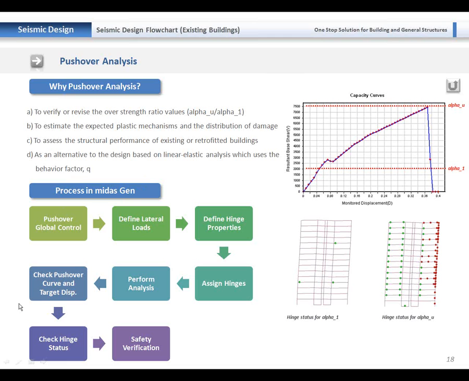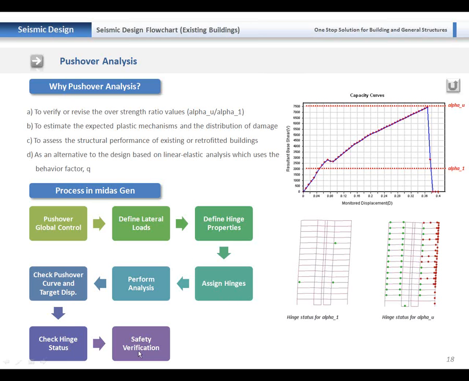This shows the procedure in Midas, which steps are required for the pushover analysis. Firstly, we will define the pushover global control, define the pushover load and hinge property, and then assign them to elements, perform the analysis, check the target displacement, and then the hinge status can also be checked.